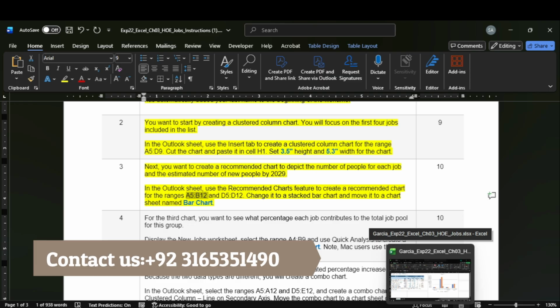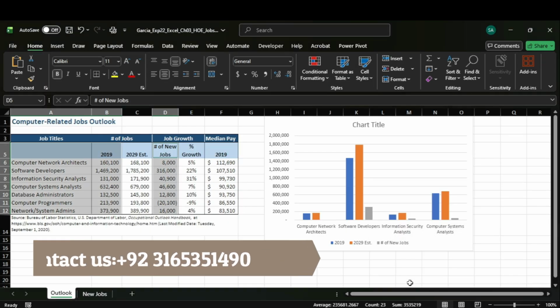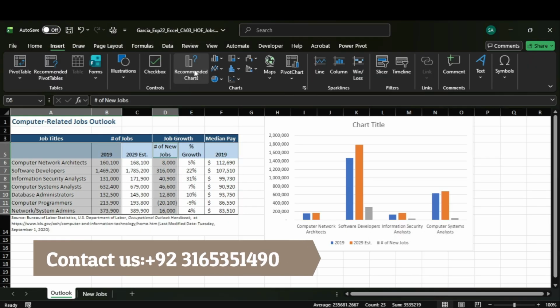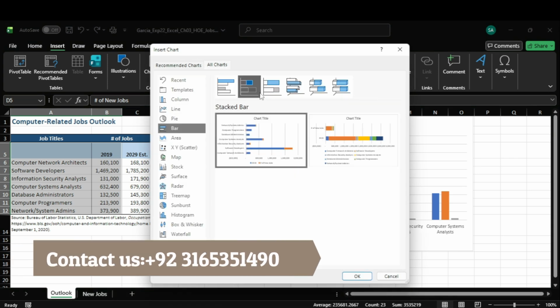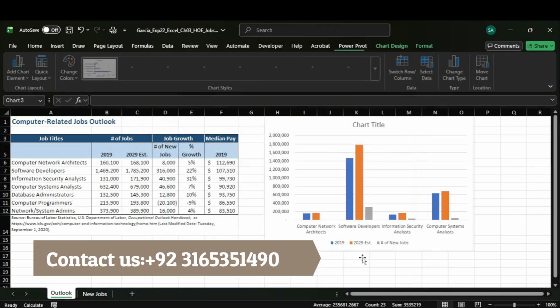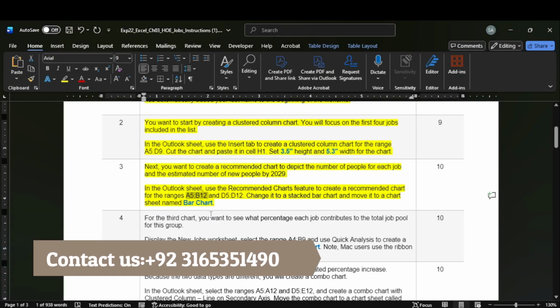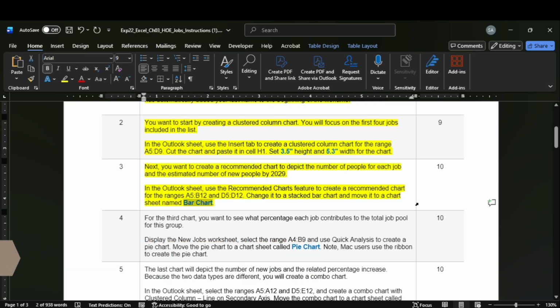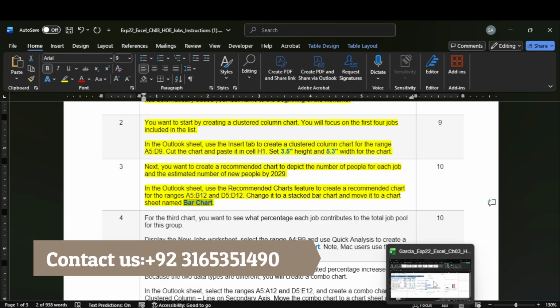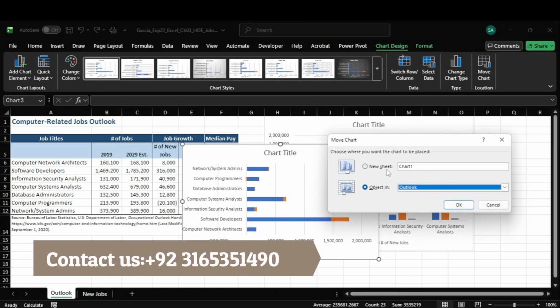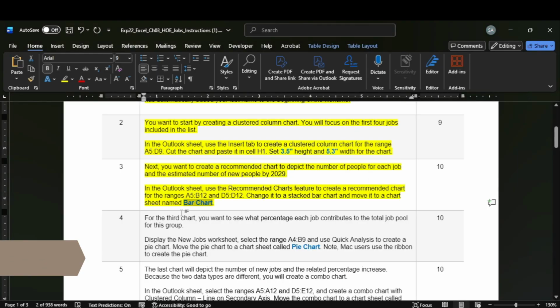Change it to a stacked bar chart. Move it to a chart sheet named Bar Chart. So Move Chart, New Sheet, Bar Chart. Press OK.